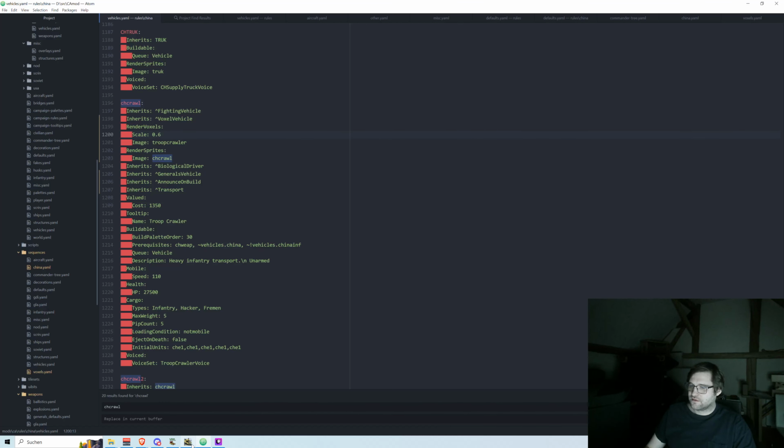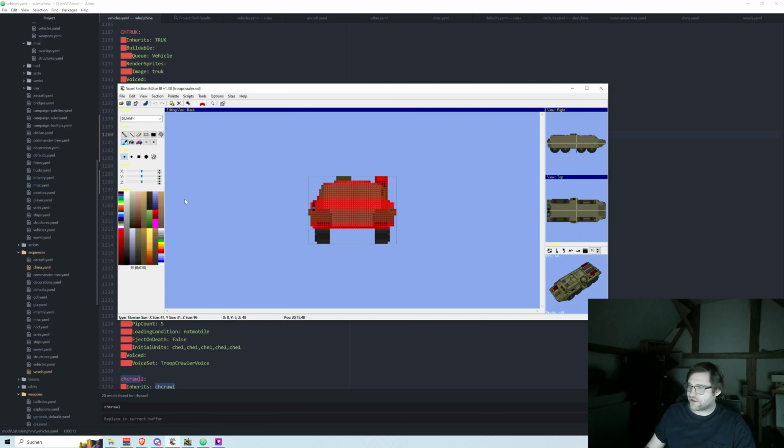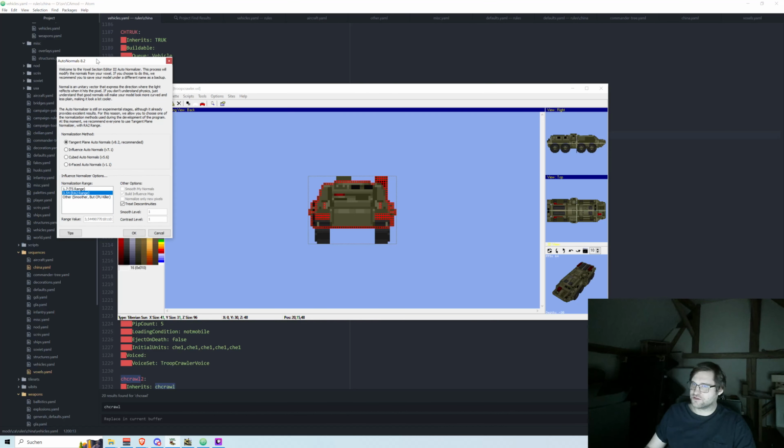But there's one more thing that we should actually do. Now we have changed the normals, and then we should re-render these normals. Therefore, there's an auto normals tool included in the voxel section editor. Before we run this, we remove redundant voxels. Yes, and it has removed 47,000 voxels. Very nice. This is mostly voxels that are inside the tank that are not shown anyways. So fine, less computation overload for us.